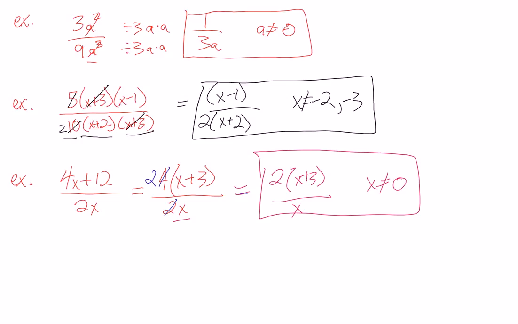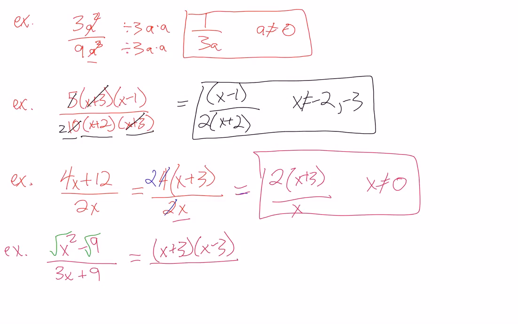Okay, let's try one more. Let's suppose I give you x squared minus 9, and then on the bottom I give you 3x plus 9. We want to factor this one. Looking at the top, we don't have common factors, but what we can do is take out a square root factor, so we can square root both of them. That would give us x plus 3 and x minus 3 once we square root each of them.